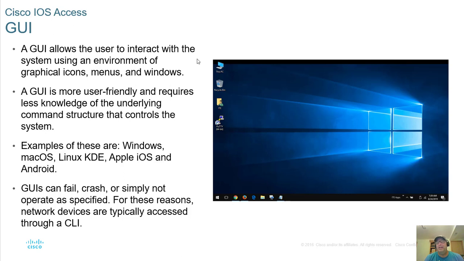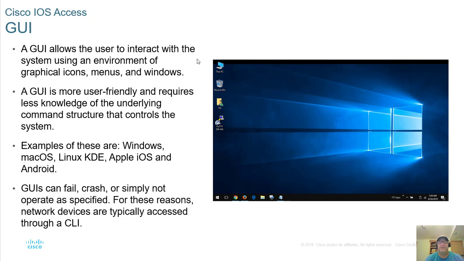With Windows 3.1, you used to have to go to a command line for DOS and type in, I can't even remember, WIN, I think. You type in win and hit enter, and then Windows 3.1 would load on top of the DOS, which was a command line interface. So we went from command line, now we're into graphical user interfaces, and everyone uses these. You see them with your Linux boxes, on your phones, your iPhones, for your Mac operating systems, and then we're going to go back into command line because the Cisco devices still use command line.